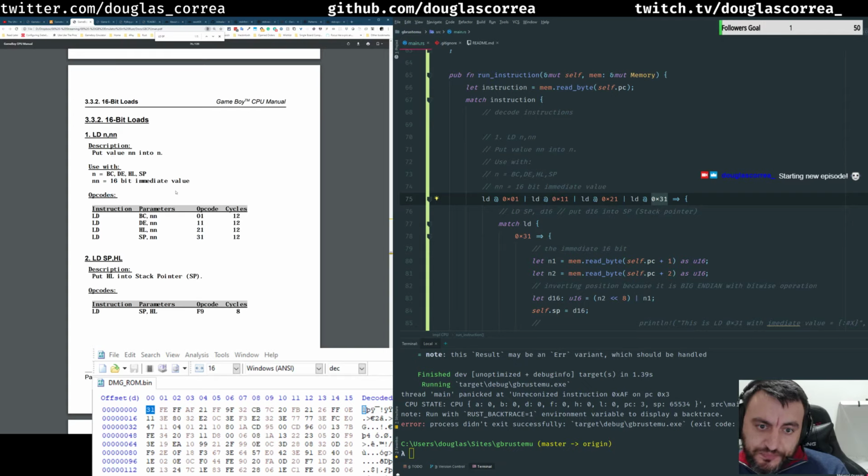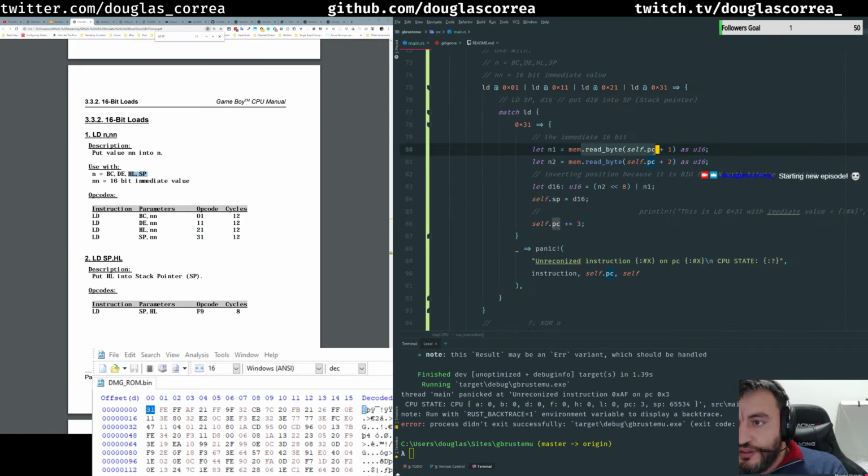So 1 byte is the opcode, and the other 2 bytes are the value that will load into the register, which is SP. So I get the value here.